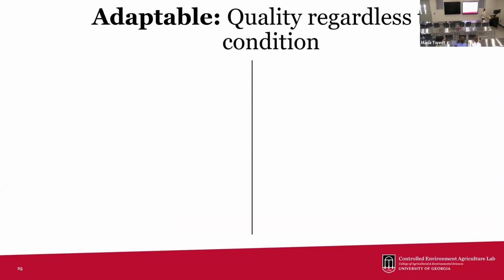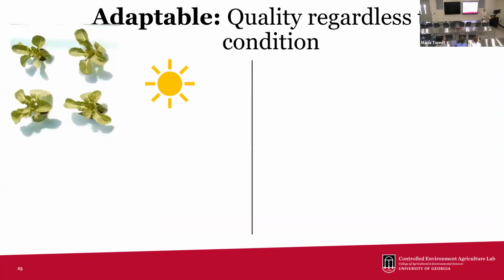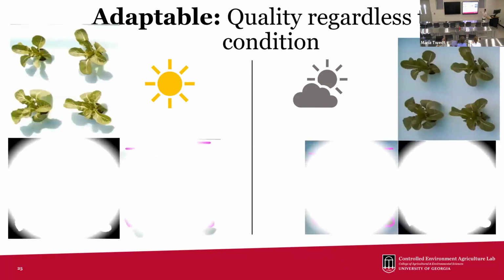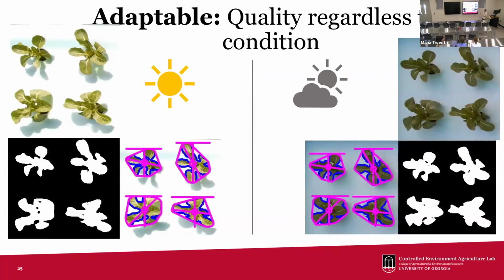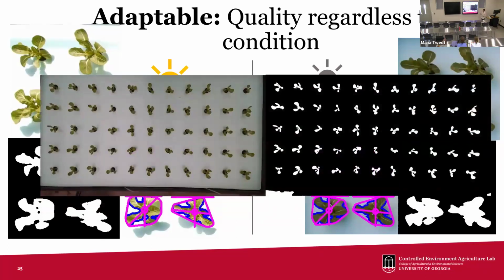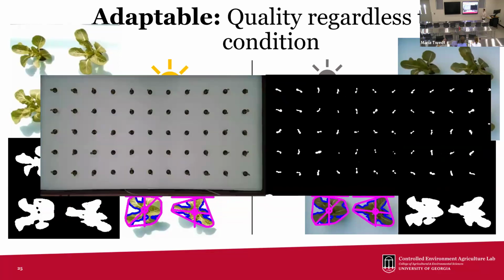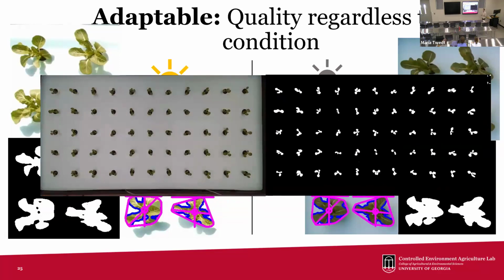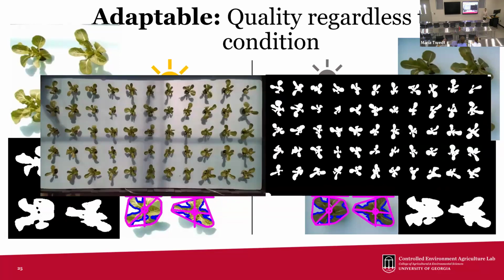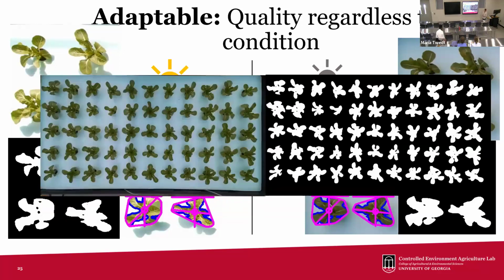Now, what we show here is that we kept the quality regardless of the condition. Basically, if we have high sunlight or dim conditions, we are sure that we will get the right segmentation quality to allow a better morphometric analysis of the shape features of the canopy. So basically, we are able to apply that segmentation strategy across our growing setup, so we get good imaging quality results for further analysis.